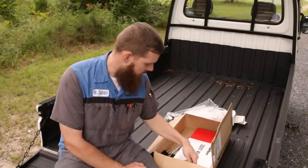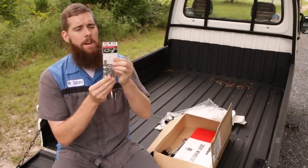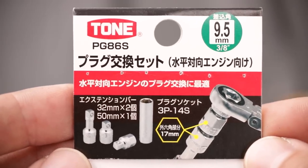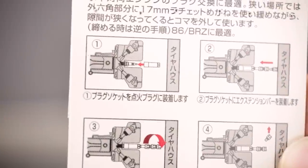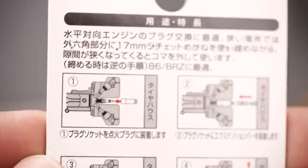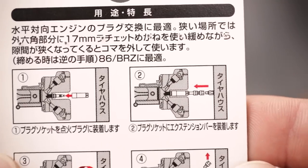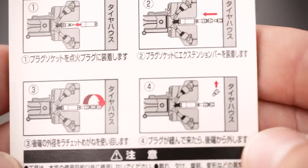Next up, let's go ahead and look at the Tone Subaru Specialty Socket Set. This is part number PG86S. It is a four-piece set from Tone, specifically designed for BRZ, FRS, and GT86 spark plugs. Normally, when replacing these spark plugs as per the factory service manual, you need to lift the engine for clearance to get to the spark plugs.